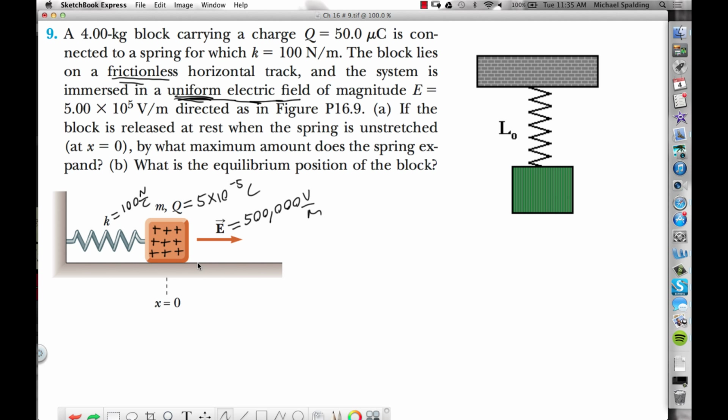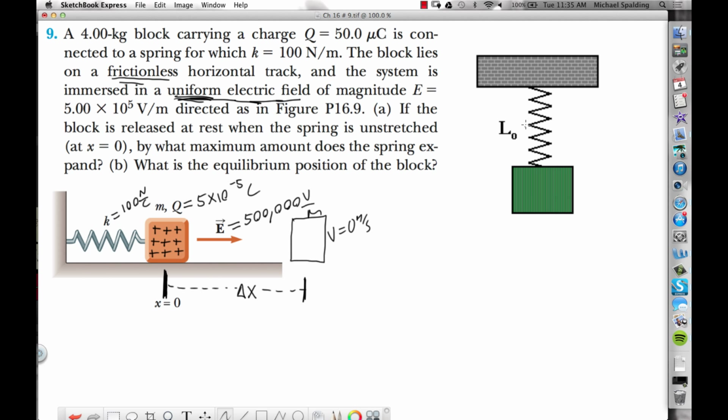So ignore that mass. So what we're looking for is this. The block starts right here. It's released from rest, and the spring is going to stretch some displacement, delta x, and the block is going to come to rest over here. So for a split second, the velocity is going to be 0 meters per second. And then what's going to happen? What would happen after the block pulls the spring? Is the block just going to stay there? No. It's going to bounce back.